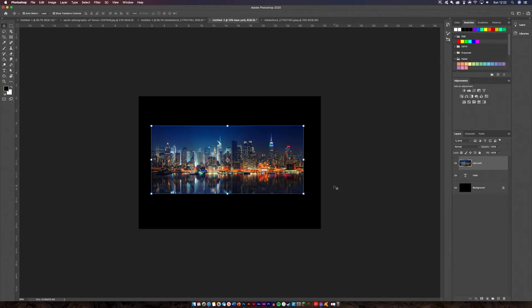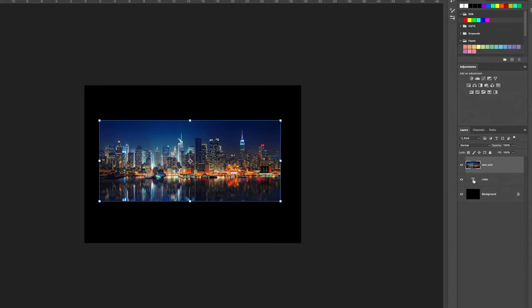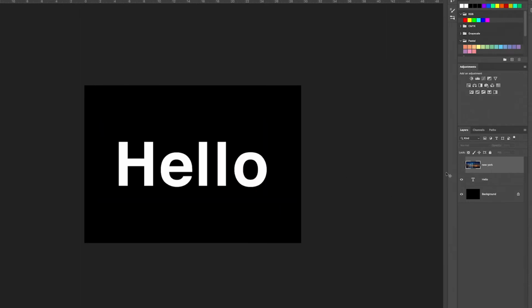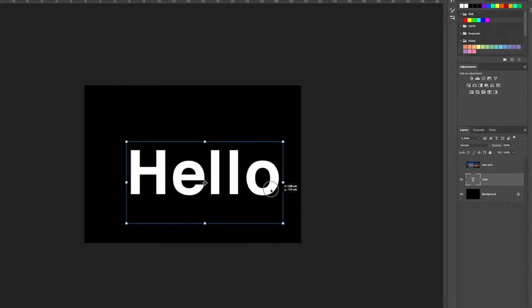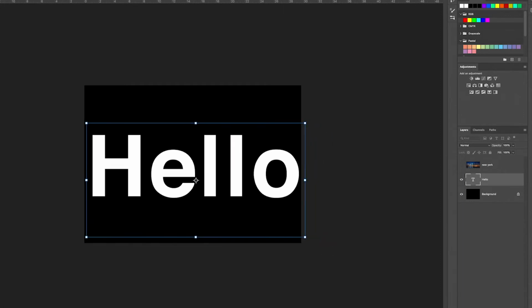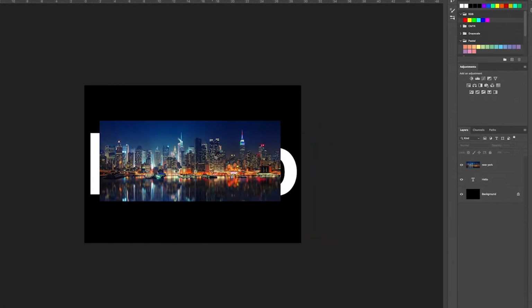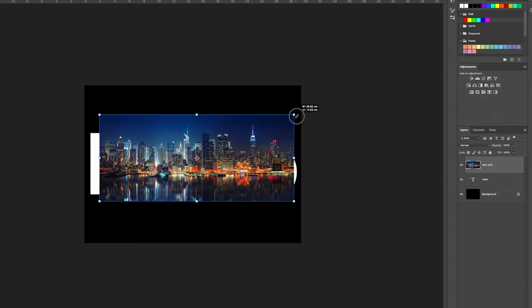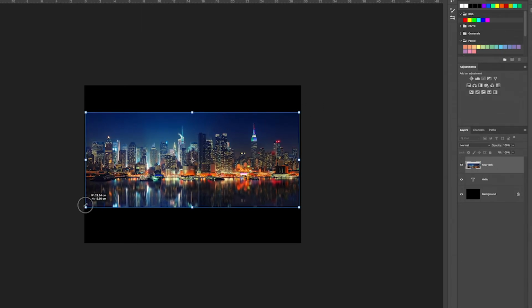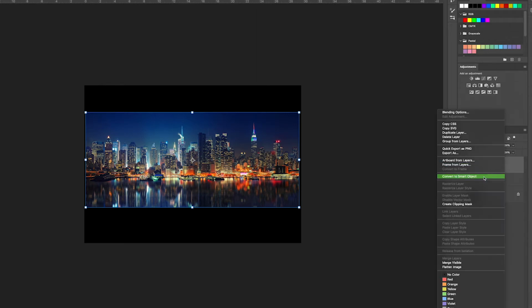First thing you're going to want to do is enlarge it so it covers your text completely. So there's my text. I'm going to make my text a little bit bigger just so it covers the page just about, and line it. As you can see, the image does not cover the text, so you're going to want to enlarge it a little bit more. And once it covers the text, what you want to do is go to your layer with the image, right click, and you're going to want to scroll down to create clipping mask.